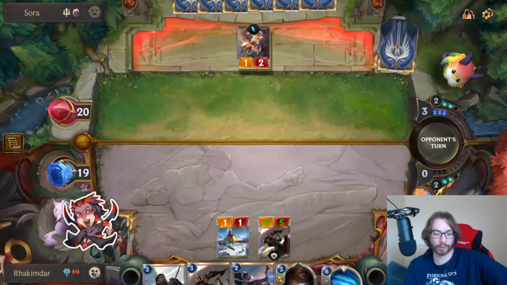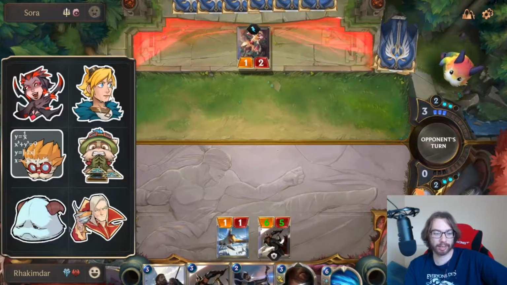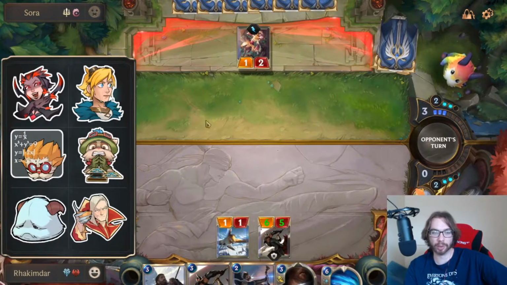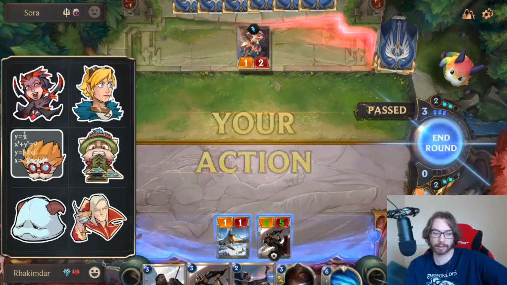I wish there was more emote slots. I really like so many emotes. I wish you could like right click to pick a new emote while in game or something like that.